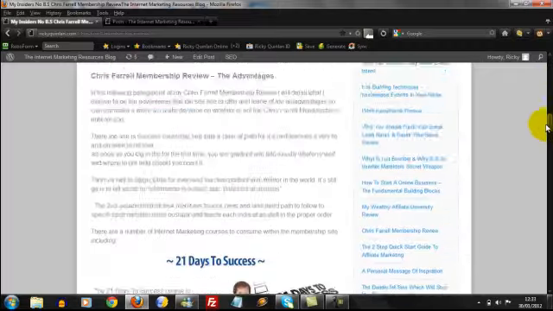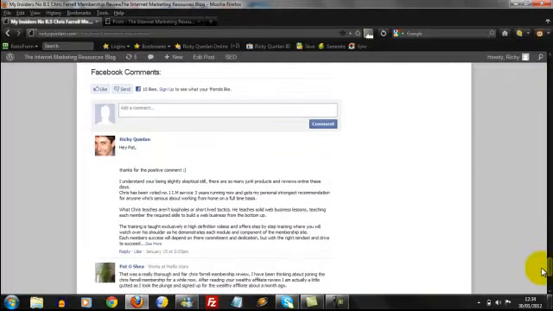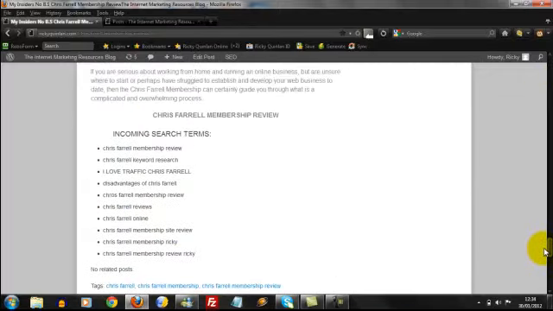If we scroll to the bottom here, okay, so this incoming search terms is telling me what people are typing into the search engines when they land on my blog. So this is the initial search terms that they've put into the search engine and they've ended up on my blog. So it gives you a bit of an advantage as to optimizing your posts around other keywords that you might not have known existed basically, you know. It gives you other ideas. It's also got a keyword advantage to it.